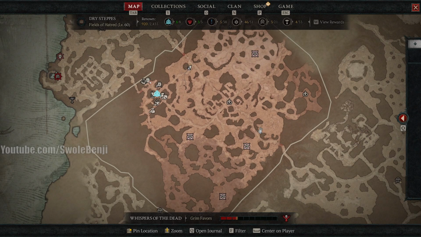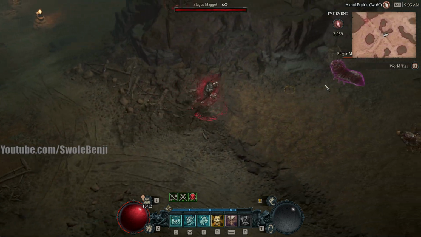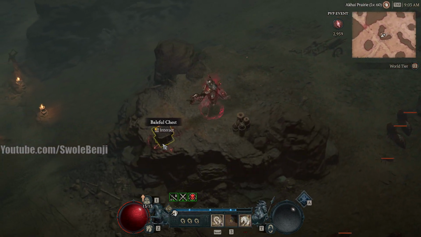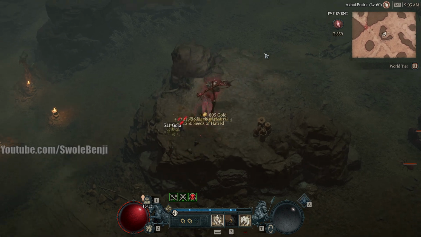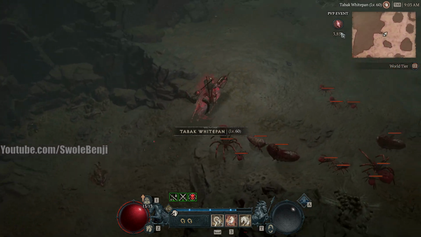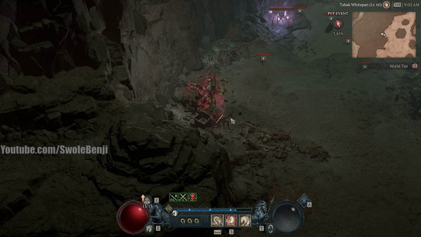I'm going to check the map for the seething boss monster. I forget his name right now, but he is a big boss monster, and he's mad, and if you kill him, he drops a bunch of seeds as well. Seeds of hatred, that is. So we're just going to pop these chests, and then turn them in. I'm already at 3.8k. That is really fast, and I've got way more chests to open up here.